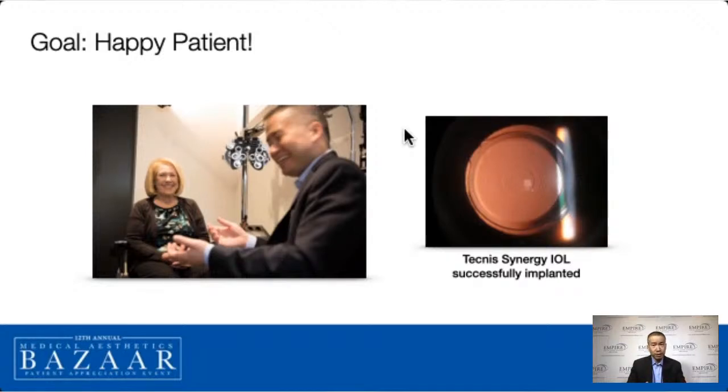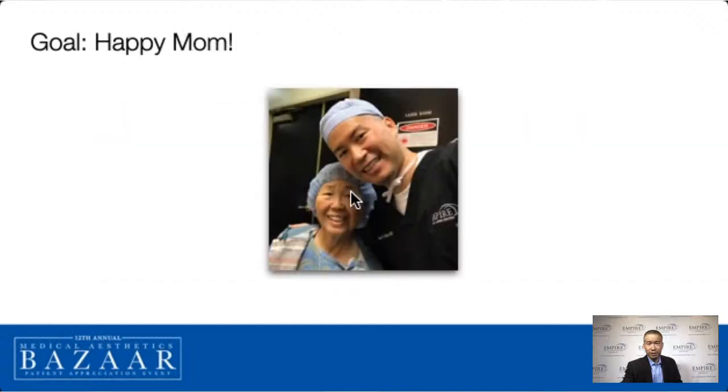But the bottom line is when you come in for an evaluation, either a refractive consult or a cataract consult, we look at you as an individual. We look at your age, your prescription, your eyes, your medical conditions, the whole picture, what your career is, what kind of hobbies you have, to give you the vision that will function best for you in the activities that you need. And at the end of the day, people say, hey, what would you do with your mom? Well, this is what I did for my mom.